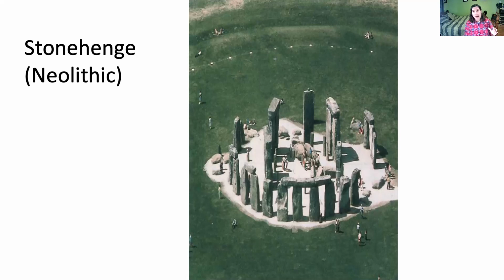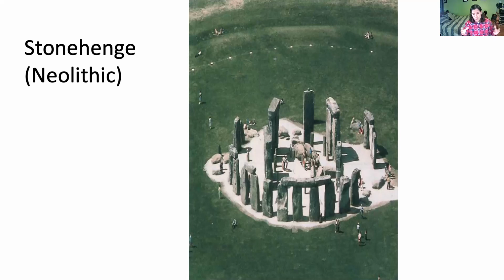Well, suffice it to say, in this class, we're not going to solve all these mysteries. But again, I think there is widespread consensus among scholars and archaeologists that this structure had some kind of religious significance. Astronomy in the ancient world was not really something separate from religion. And one thing we know about Stonehenge is that the stones were built in such a way as to align with sunrise on the midsummer solstice, so the longest day of the year, and to align with sunset in the winter solstice. And so probably some kind of religious significance there.